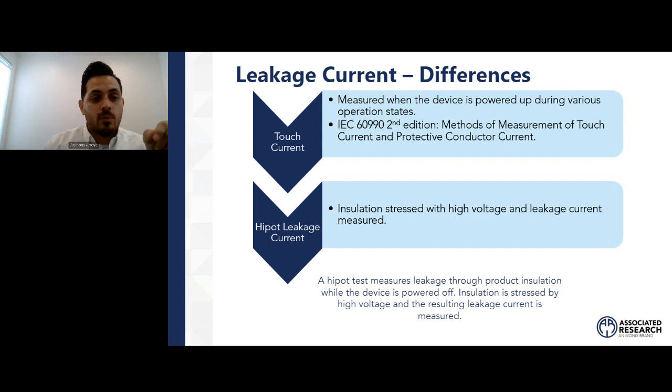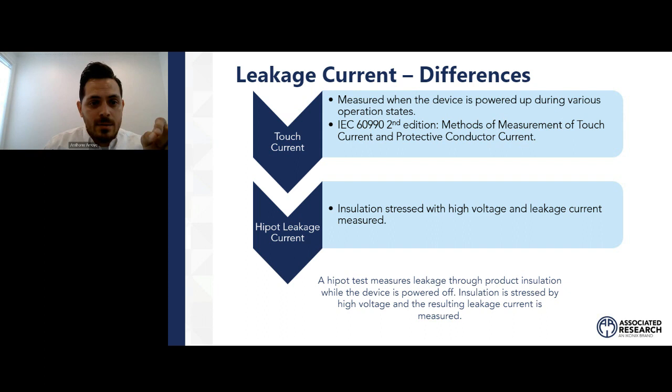I want to know when this is powered at 110% of its rated voltage and certain fault conditions occur, whether it be a power outage, an electrician reversed the polarity on an outlet, right? What type of leakage will I be seeing to the ground circuit, to the chassis, to certain applied parts? That is what this leakage current means, okay? That touch current, that leakage current test step, we're referring to that.